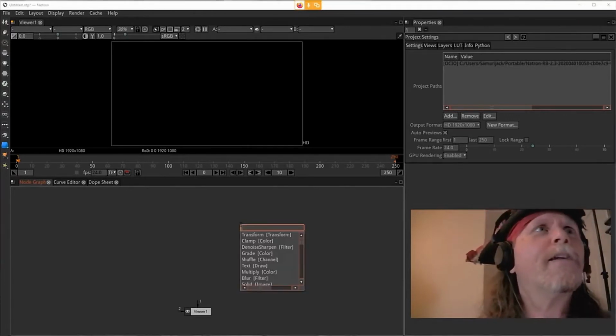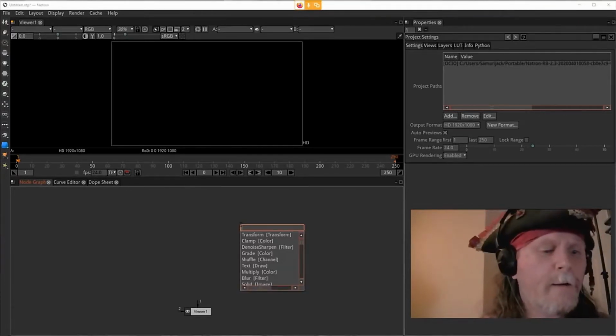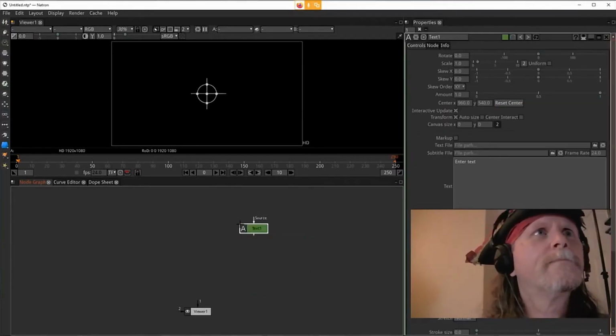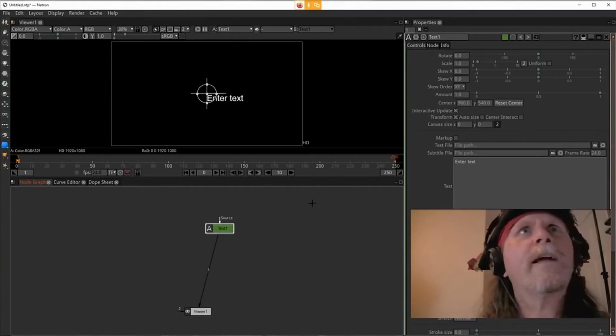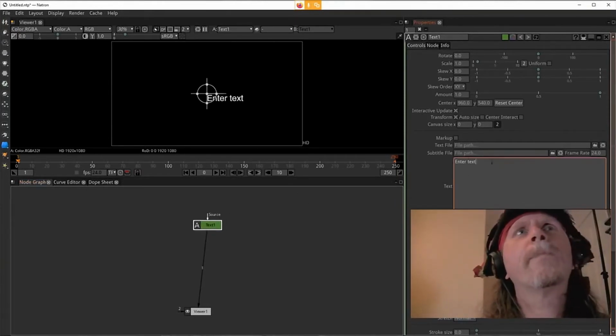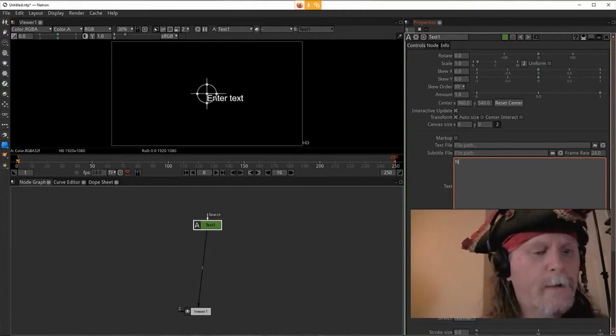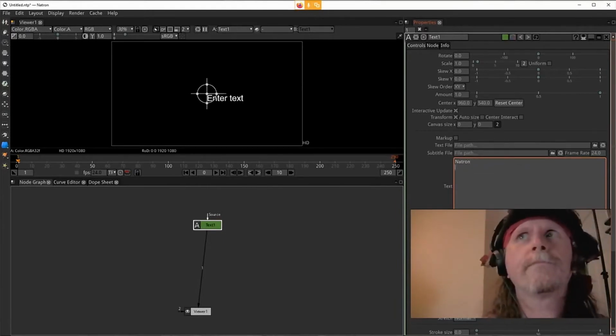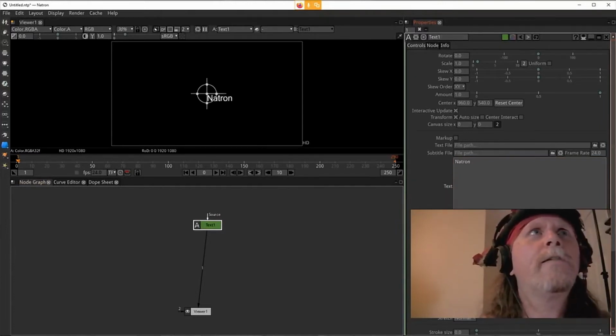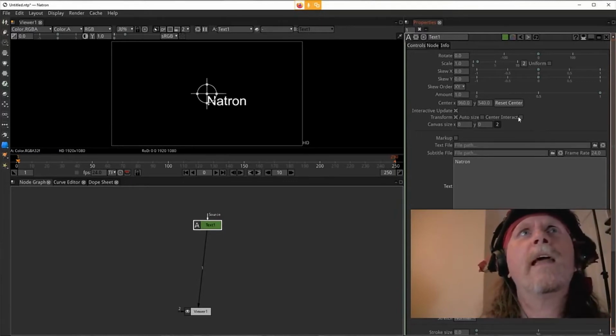I'm going to hit the tab key, and I'm going to get a text node, and we'll link up to it, and we're going to set the text node to Natron, and we're going to set our font size to 100, and we're going to set it to center interact.